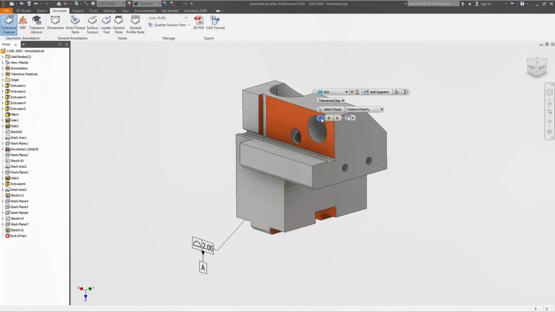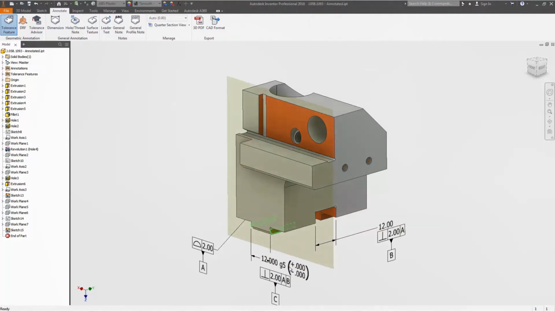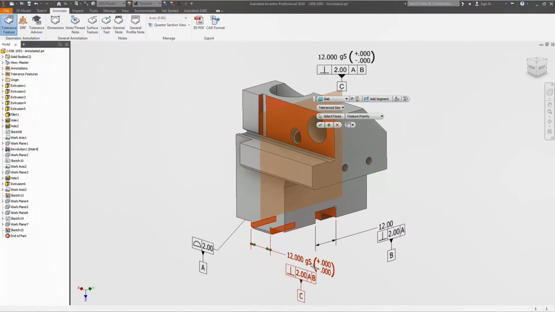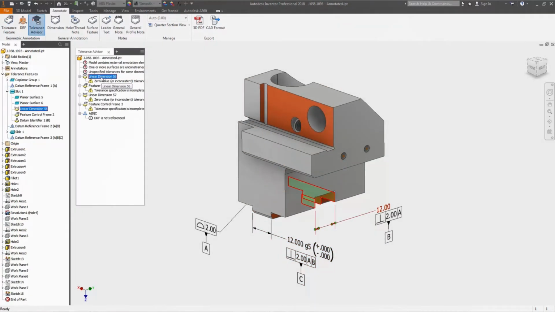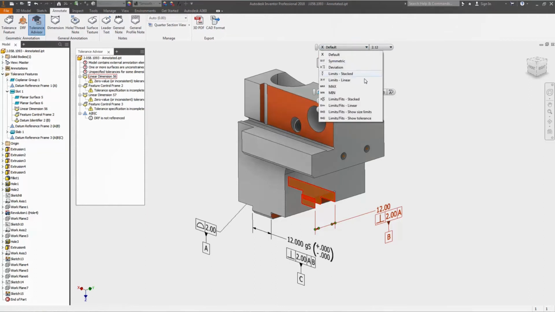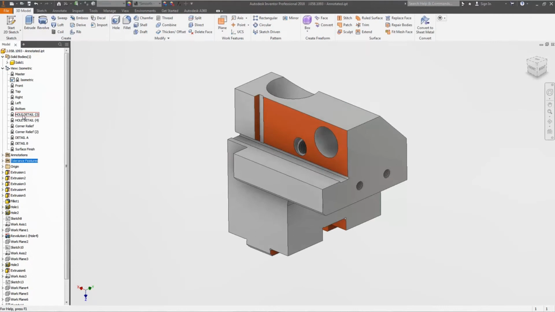So here, not only can I start placing the dimensions and the tolerances, but I can start defining this in a much more intelligent manner than just a straight dimension. You can also leverage the existing dimensions you have in your sketches and promote them into the 3D environment. Here you can see we have our tolerance advisor that tells us we're missing things to really define this geometry on the 3D model. So here, it's a great way for us to add the different tolerance types, and we can also go ahead and add things like our maximum and least material conditions, and really start defining this model.